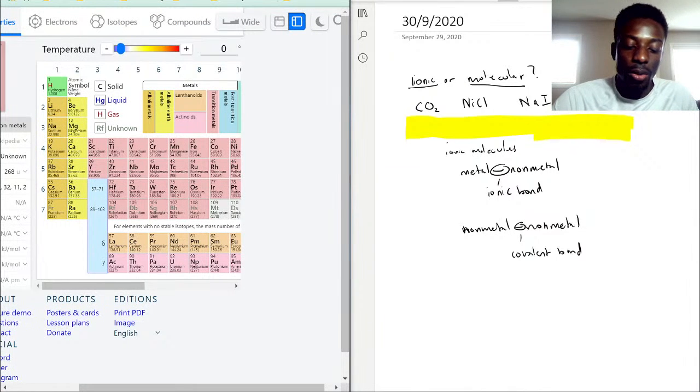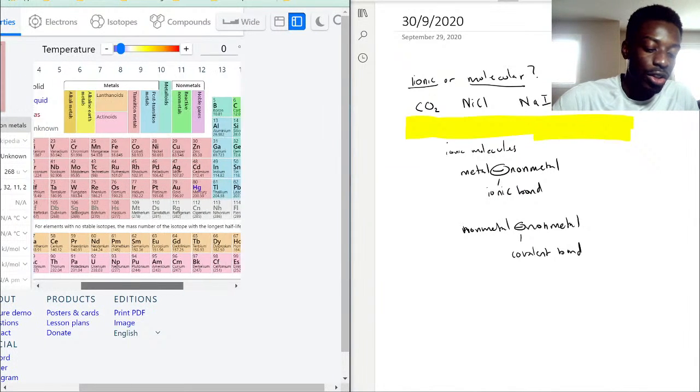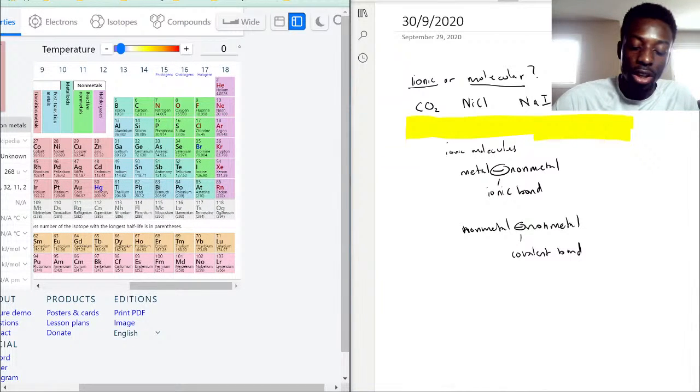Okay, so let's start with CO2, carbon dioxide. Carbon is listed as a non-metal, so let's make non-metals green, and metals will be red. With that logic, C, non-metal, circle it in green. Oxygen, also non-metal, green. So two greens, two non-metals. So with that, this is a covalent bond.